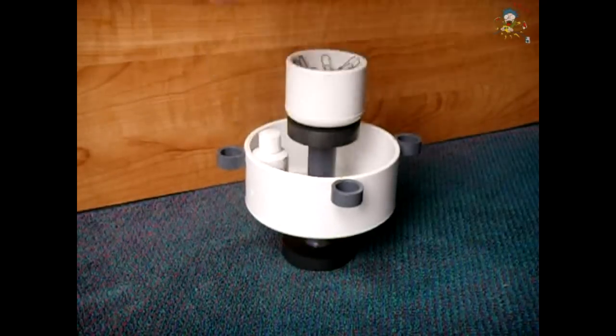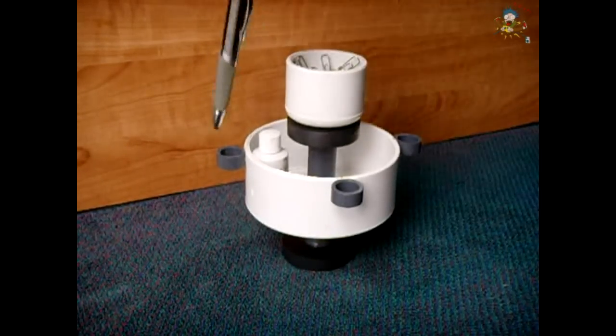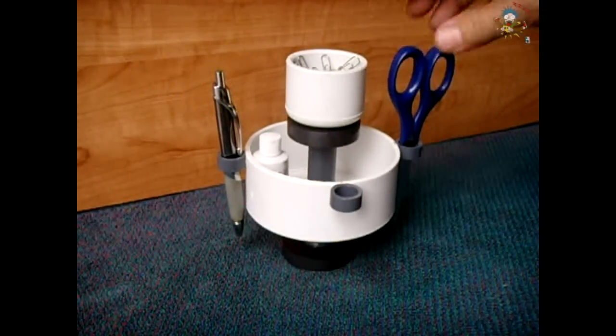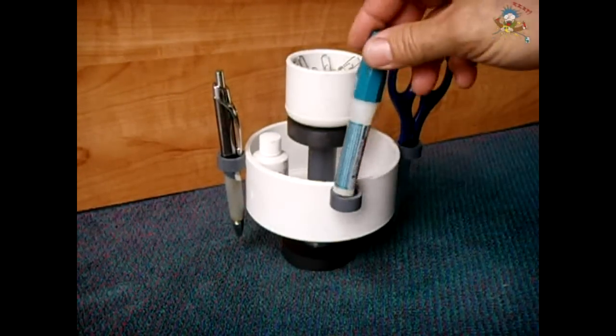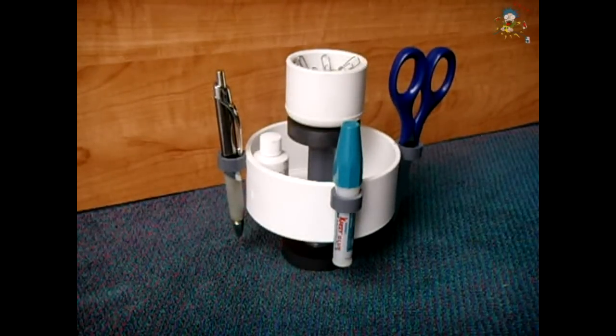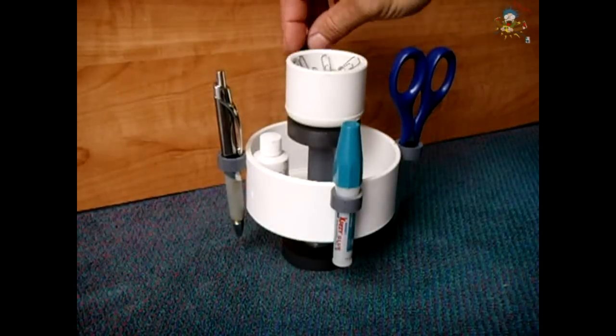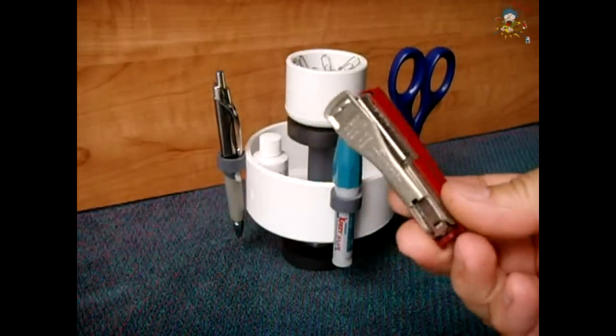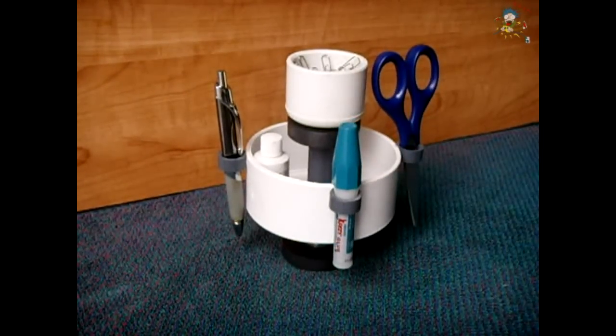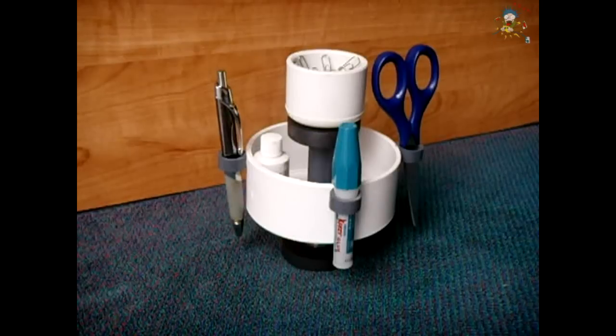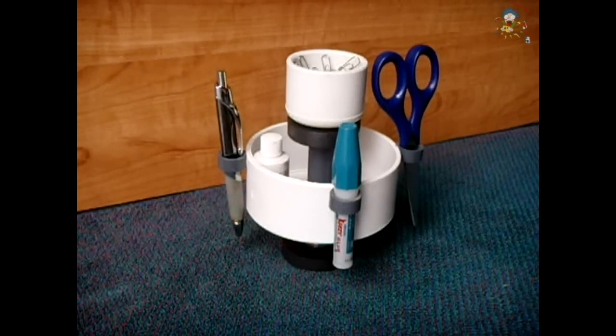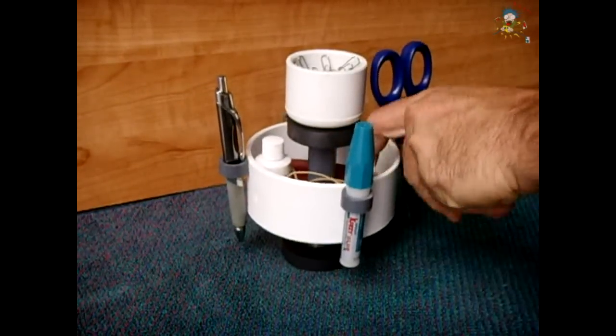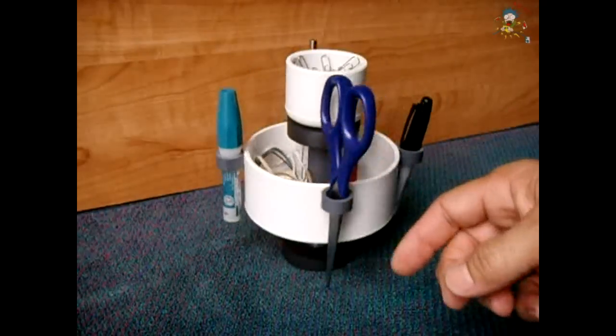Put my white out in here. Put it in a pen. Put a pair of scissors in there. Crazy glue. Throw in a Sharpie in the back. I have a little stapler. I can put that down on the bottom. And I can throw some rubber bands right in here. Move that around. Like that.